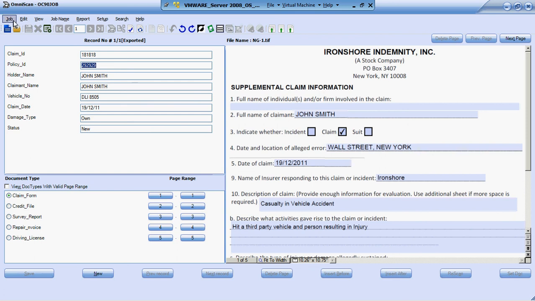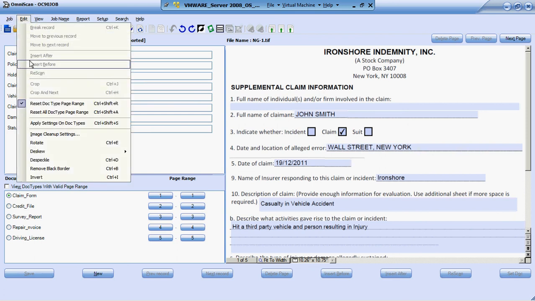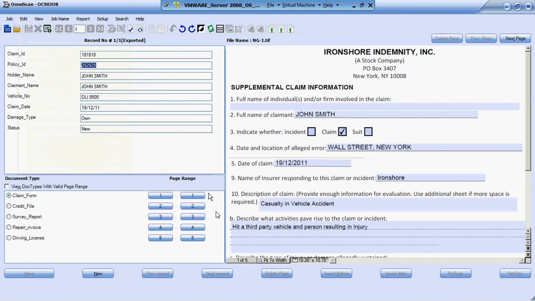The image enhancement options will remain the same, as you can see here: rotate, deskew, speckle, invert. Moreover, you can use all the buttons down here to insert or delete pages.